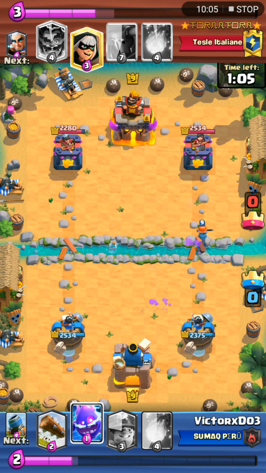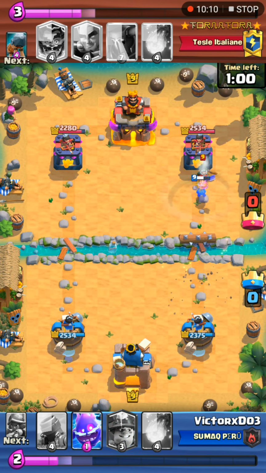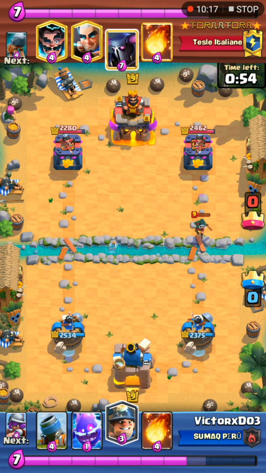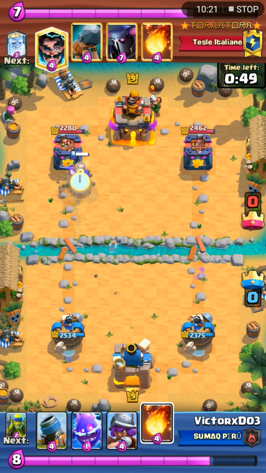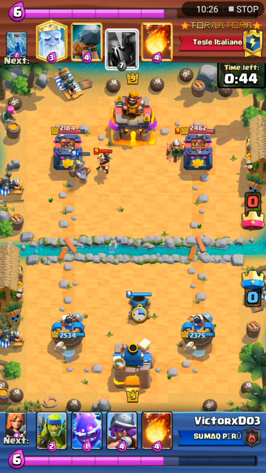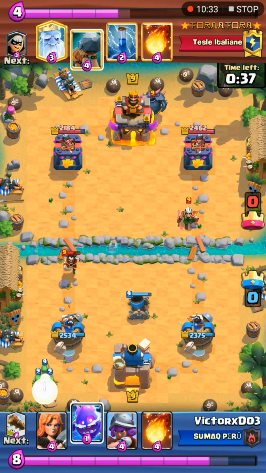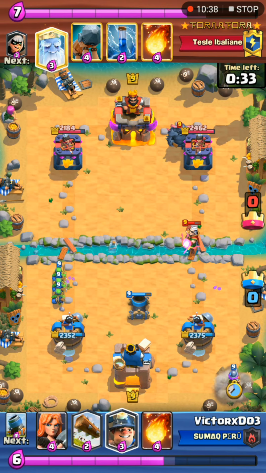So the opponent still has a healthy Magic Archer and Valkyrie on the field. Bandit is played. Lock comes down for the bandit. Okay, that bandit won't dash onto the tower. The opponent plays a miner onto the left hand side. So Eros played a late E-Wiz because he thought the opponent might go in with a prediction fireball, and now he just plays a Pekka at the back.